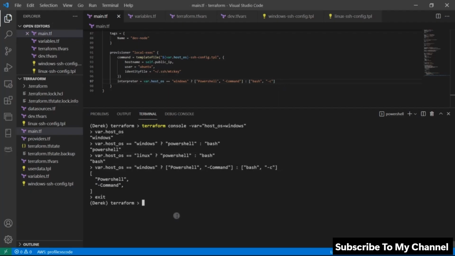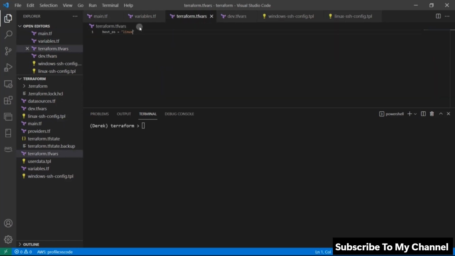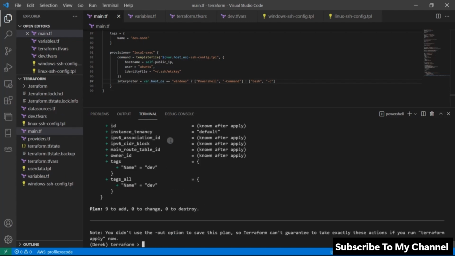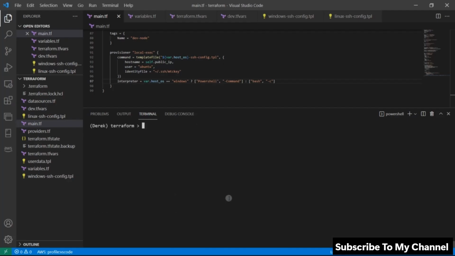So let's go ahead and exit the console there. And let's go up to our terraform.tfvars. Make sure that is set to your OS. I'm going to go ahead and change this to Windows since that is the OS I am using. In variables.tf, the default is Windows, which is fine because terraform.tfvars is going to override it anyway. So if that's different, that is perfectly fine, but you may want to change this as well. And then once again, within our main.tf, everything looks good. So let's go ahead and run a Terraform plan. All right, everything looks like it went through fine. So let's go ahead and apply it.